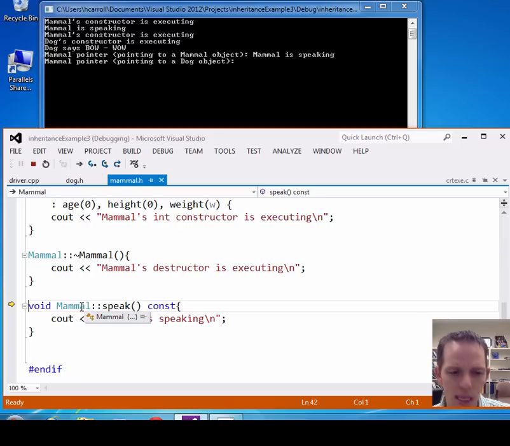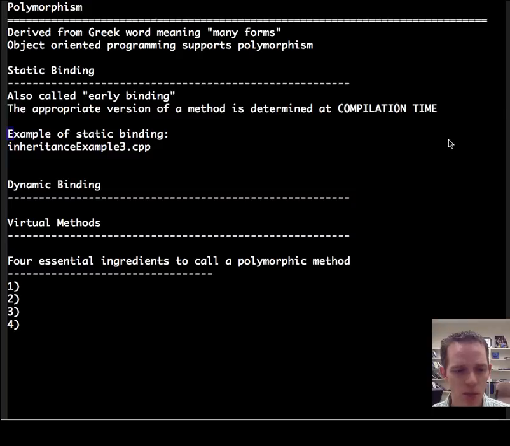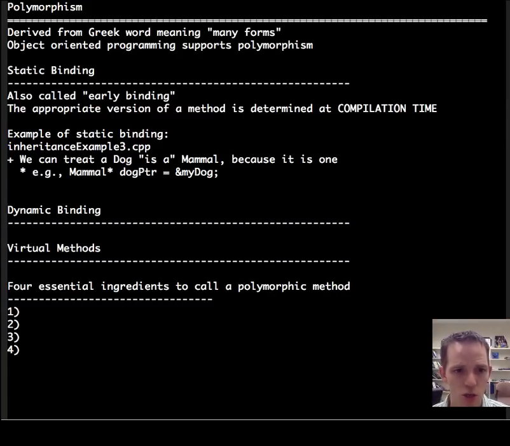Notice it calls the mammal method because we have static binding. At compilation, it determined that we should call the mammal object here. And that's what we got. So this worked because we can treat a dog as a mammal because a dog is a mammal.